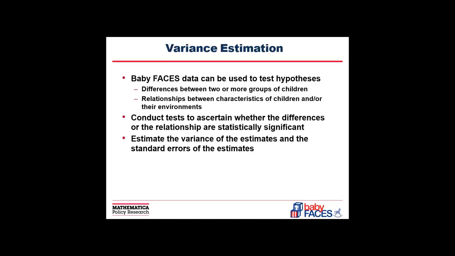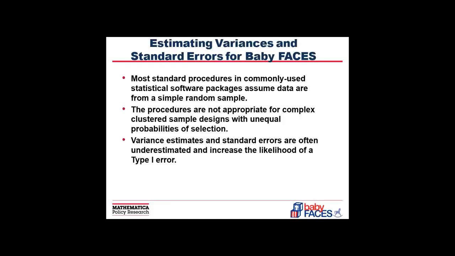You can use Babyfaces data to test the differences between 2 or more groups of children, or the relationships between the characteristics or environments of children. You can conduct tests to ascertain whether these differences or relationships are significant, and you can estimate the variance and standard errors of the estimates. In Babyfaces, observations are not independent, which is an assumption of a simple random sample. Children in the same sample program are more likely to share characteristics. Therefore, it is important to make sure you take this into account when selecting procedures to use in your analysis.